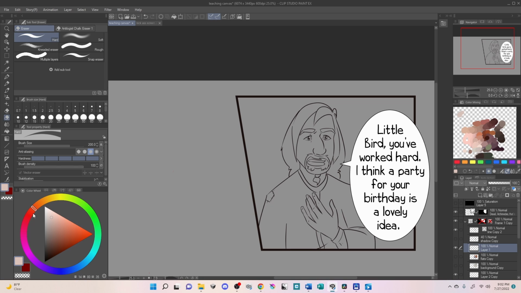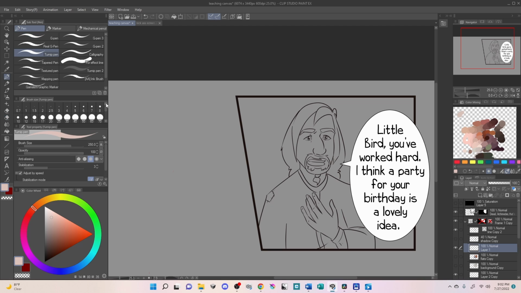So first things first, we're going to pick our flesh tone or our skin color, which will be a desaturated kind of reddish orange. Go too far towards yellow, and the character will look like they have a liver disease. We can also pick medium skin tones and dark skin tones. Drexel, however, has paler skin. Next, we can select Drexel's hair. We're going to hang out between the red and the orange because he has red hair. And we're going to select that color.